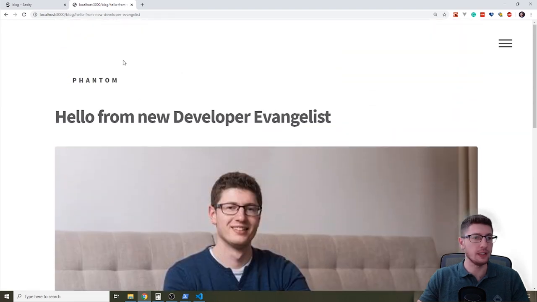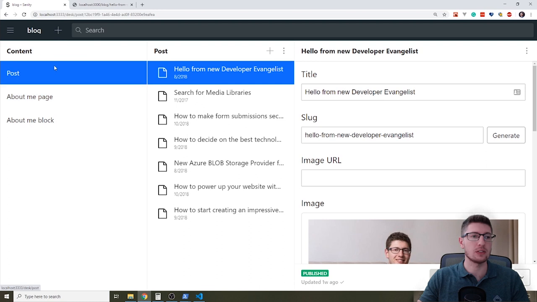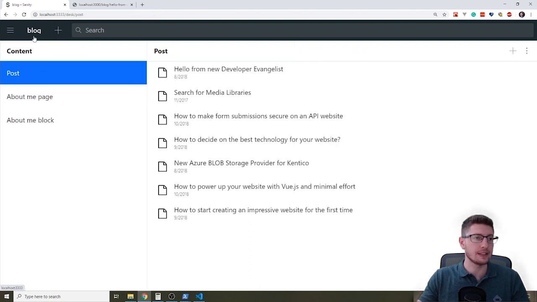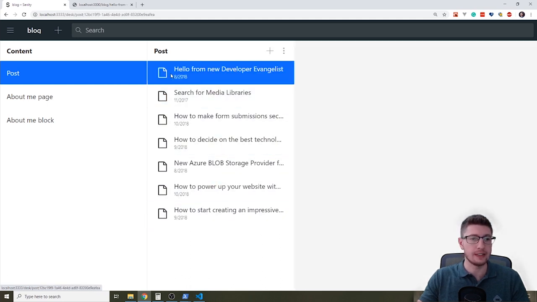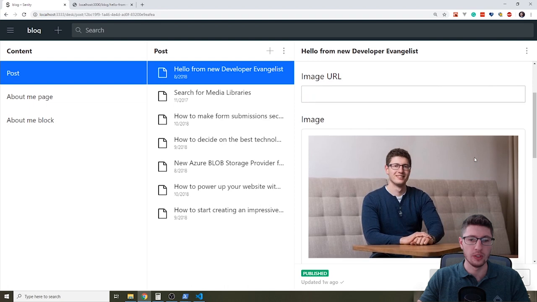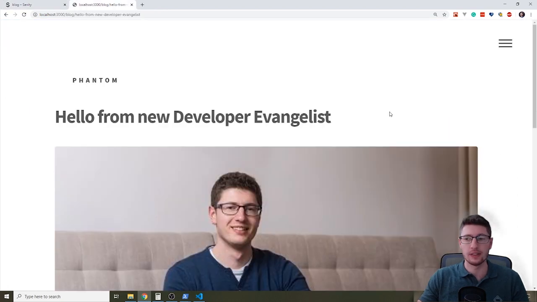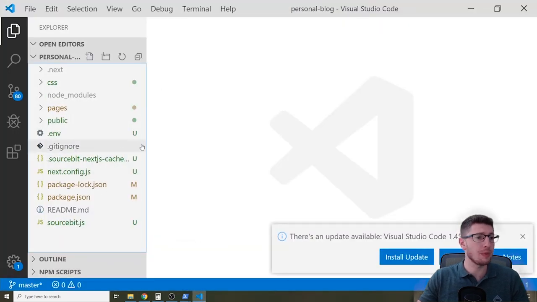Now, all the data for this website are currently stored in a headless CMS called Sanity. You see that in Sanity here, which is running on my localhost as well, I have three content models, and under post there are seven blog posts, and this is the one that I showed you before. Now, this whole website is built using Next.js. Let me open Visual Studio Code to show you the implementation.